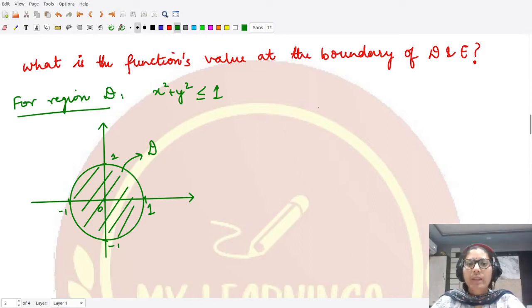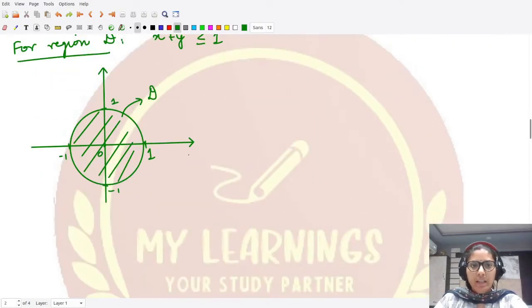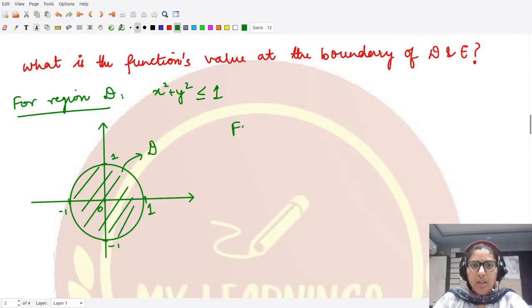Okay, so for this particular boundary and this particular region D, what do we require? Whenever we have some rectangle or some square, we take the boundary points also, in addition to the critical points, whenever we are checking the absolute maximum or minimum value. But in this case, which values would you consider for the boundary? We do not know yet. So for that, what do we do? We create another function.